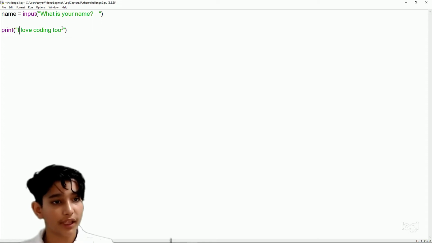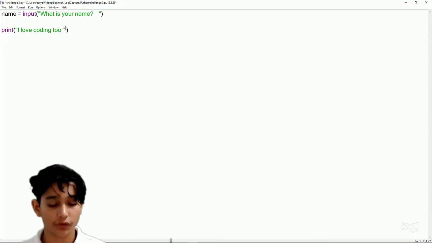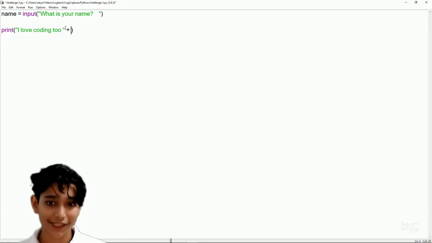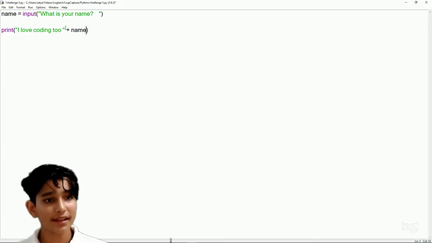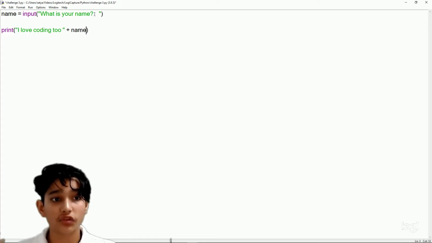Actually, let's make that I in uppercase. And then we're going to make I love coding 2, and outside the quotation mark, because we have to add our variable name, remember, just like in the previous video, we have to add a plus, and we're going to type in name. Since we don't have to put any quotation marks around it because it's already a string.